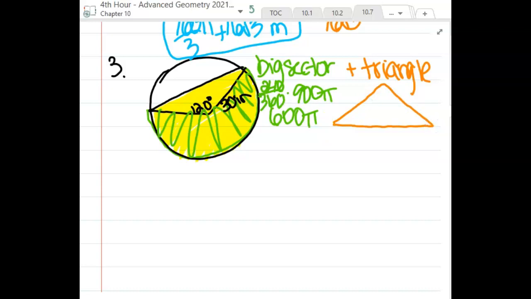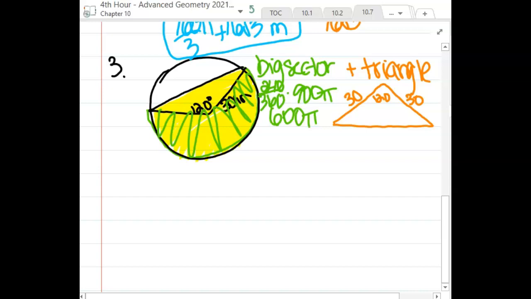Don't have to. Like I said, it just makes me feel a little bit better. So this top angle here, I'm just kind of flipping it all the way around. It's going to be your 120-degree angle, which means the two sides are both a radius. The sides that make up that 120-degree angle are going to be 30.